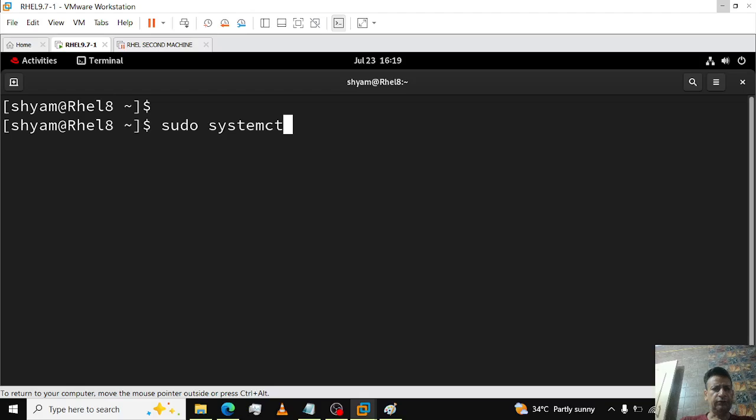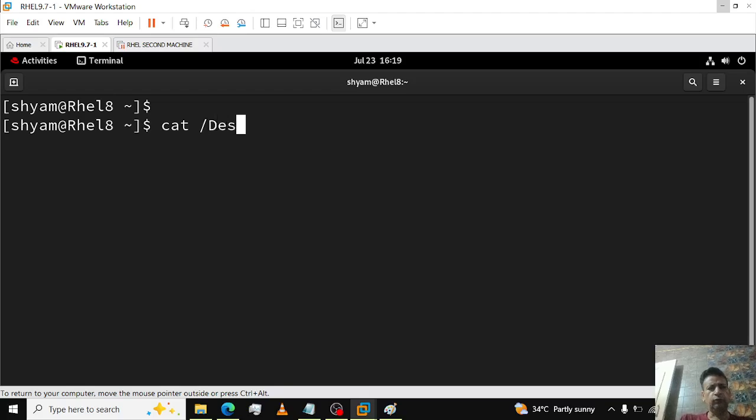After that, now we can see what the old runlevel is and what the meaning of a systemd target is. In old Linux we were using runlevels. Now we are using systemd targets, which are more advanced, and modern Linux is using systemd targets.